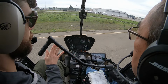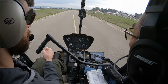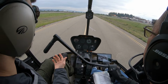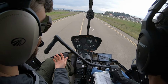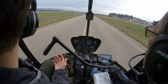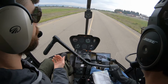Hilbert Ground with Cardinal 267 to Victor on Delta, off of 10 right, request taxi green ramp. Cardinal 72 Victor, still on tower, but you can taxi with me straight ahead to the green ramp. Oh, sorry about that. Okay, thank you. Cardinal 267 to Victor, straight ahead, green ramp. Hilbert Tower, helicopter 4790 Hotel, requesting right close traffic to Zulu Beam Fire Station. Helicopter 90 Hotel, make right traffic, taxiway Zulu clear for takeoff, Zulu Beam Fire Station, clear to land. Zulu Beam Fire Station, clear for takeoff, clear to land, right close traffic. 4790 Hotel, thank you.